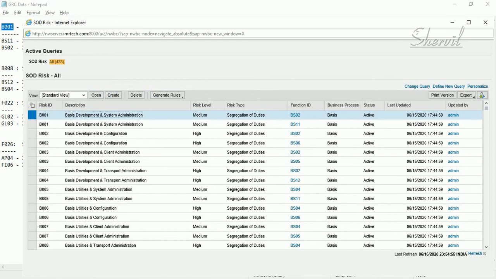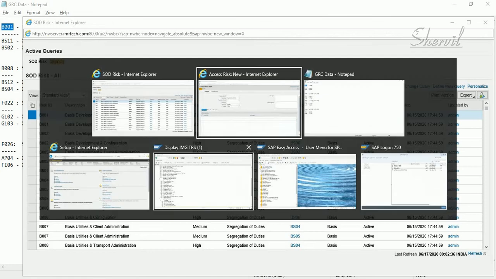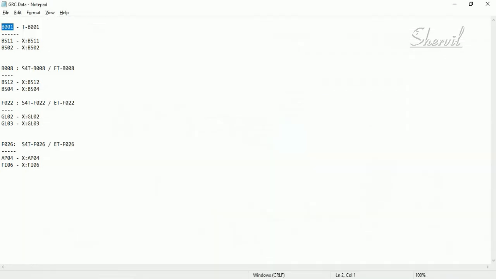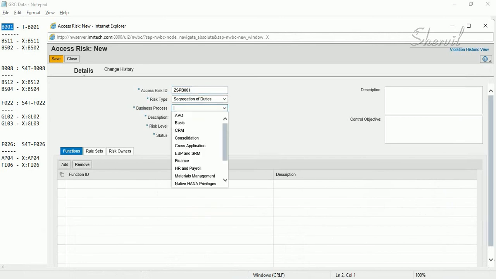Let's not copy, we cannot copy this, I guess. Let's create one. Let's take the same, ZSP B001, segregation of duties. Let us say basis.